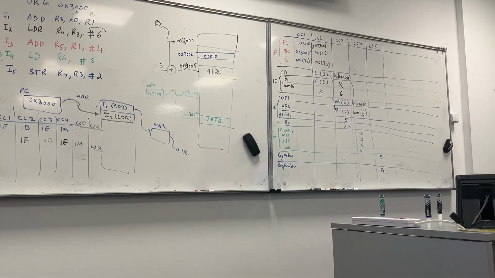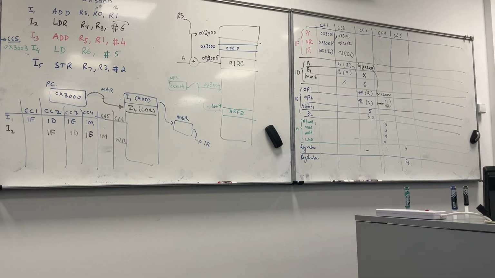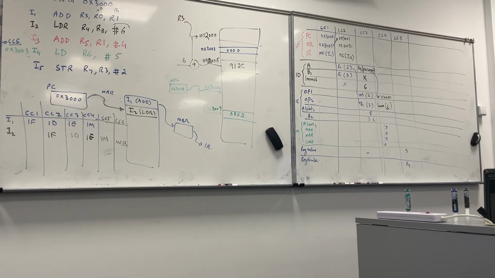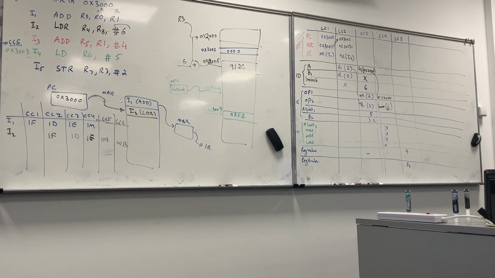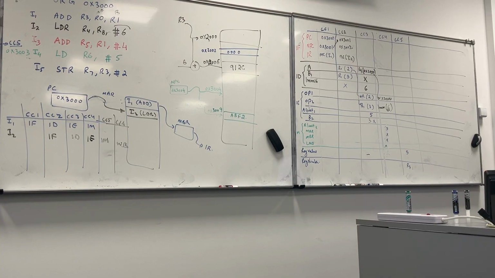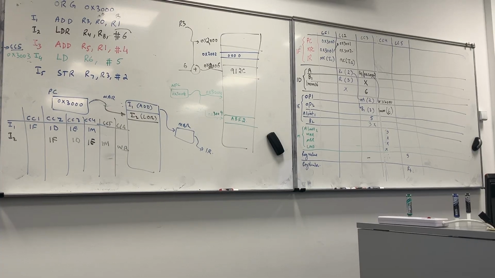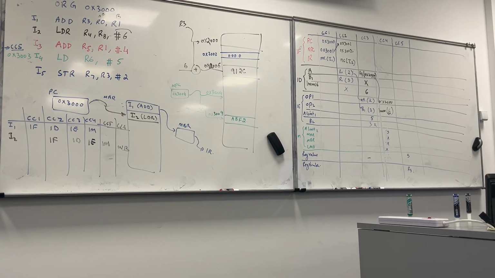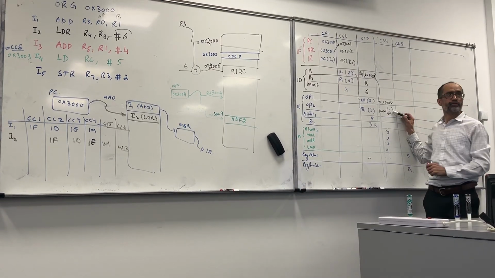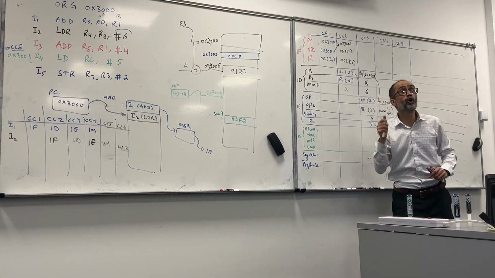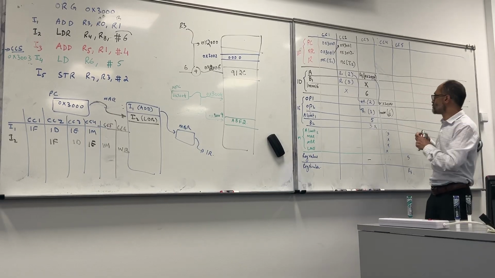LDR. If this is an LDR, we need to compute the effective address. And how is an effective address computed? Anyone may help. Yes, Samira. How can we compute the effective address? For LDR, the value of R8 plus... Yes, the value of the base register in general. So the value of the base register, which in this particular example is R8, and the sign extension of the offset, which is actually 6. So basically we are going to have an op1 and the sign extension of the offset, which is actually 6, where will it go? A layout 1. And if you add them, what is the result now? 0x2006.